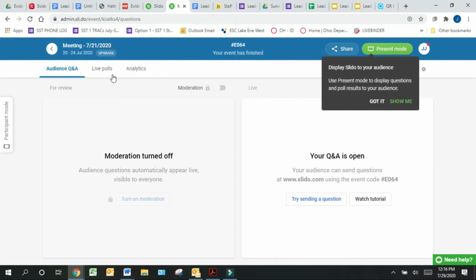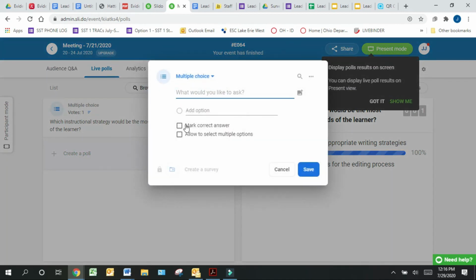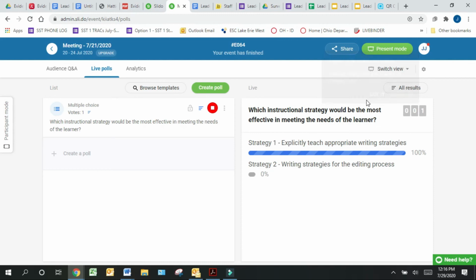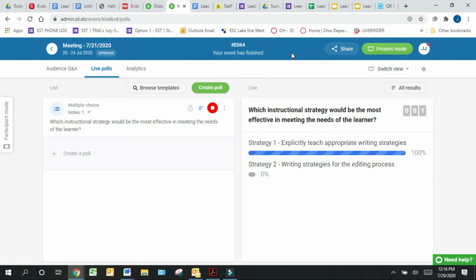So this event had ended, so we had a live poll, and you can just create a question and then save it, and then it'll generate either a QR or a link or whatever that you can send or embed in anything that you want.